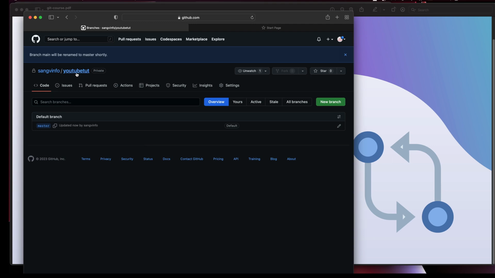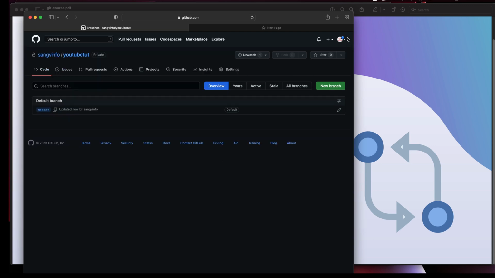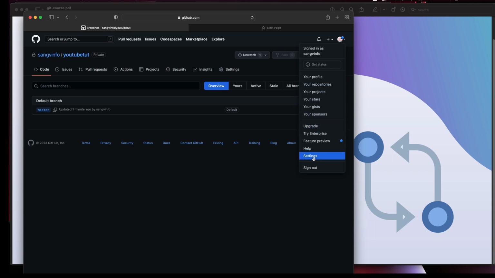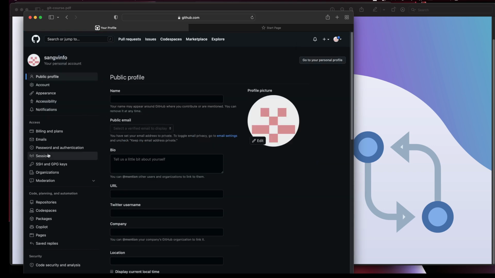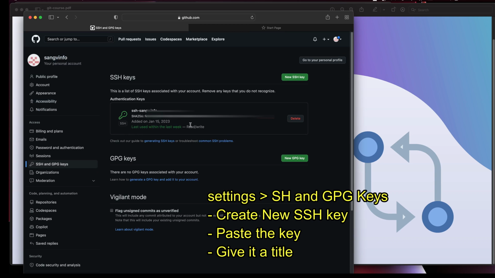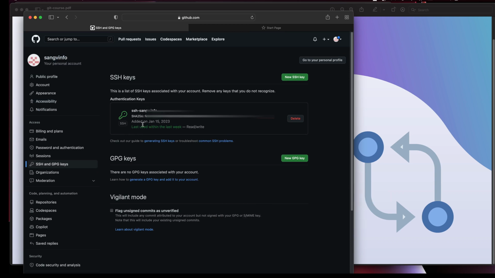Once you have a private repository, to clone it you need either a username and password, or SSH keys set up in the account itself. If you go to settings and then SSH, I already have my keys set up here, so I won't have any issues.